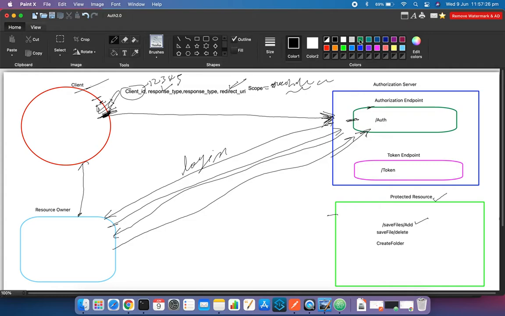Now this is a little bit tricky, and you need to pay full attention. So it will generate an auth code. Say suppose that auth code is 1 2 3 4 6 7 8. Okay, now this auth code needs to be provided to the client, the client needs this auth code.